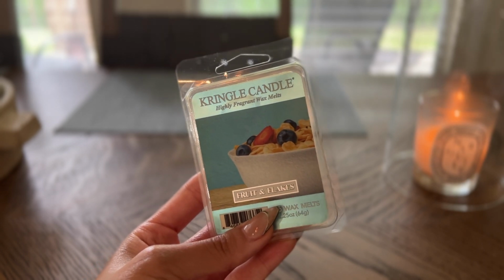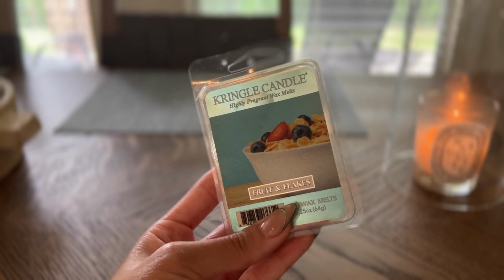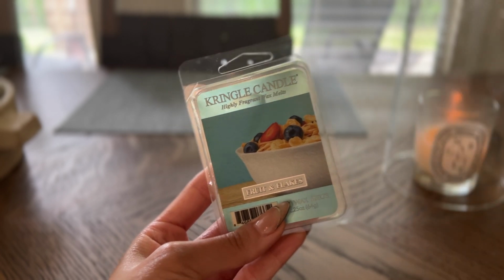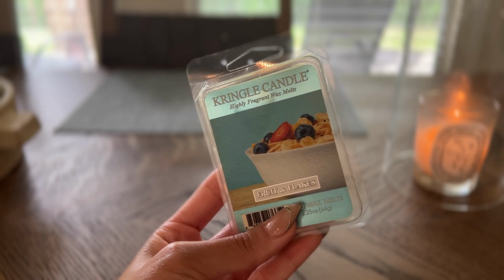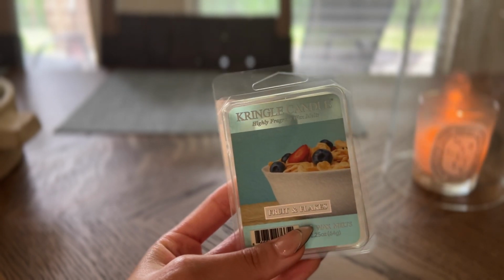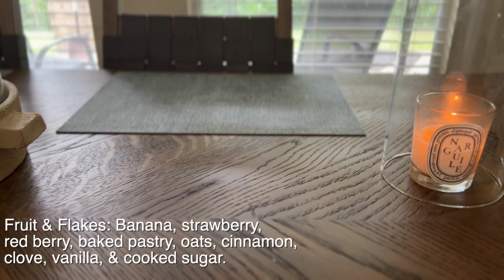So, also, I haven't smelled any of these. The only ones I've smelled are the ones I got backups of, like this one I purchased because of those votives, that sample pack that I got. But there are some in here that I literally did not open. I went ahead and started making a video because I want to hurry up and do it, because I have somewhere to go. But yeah, this smells like, to me, I can smell the fruitiness of this. But people were saying that it smells like a pumpkin waffle or something like that. So I did get that.